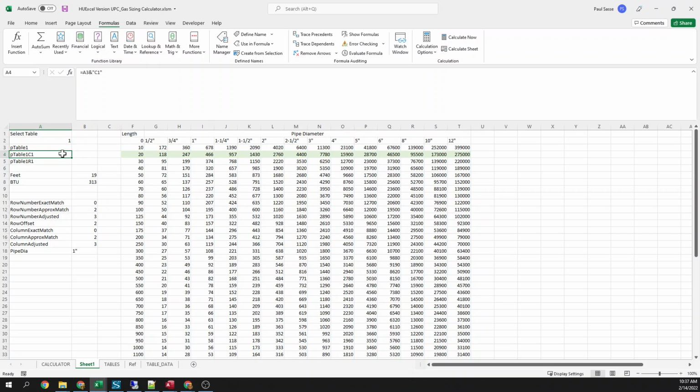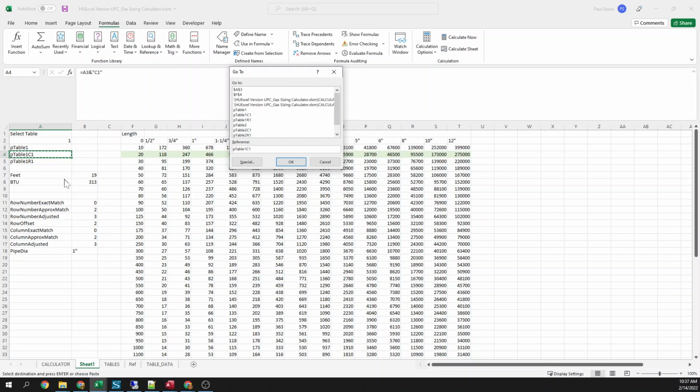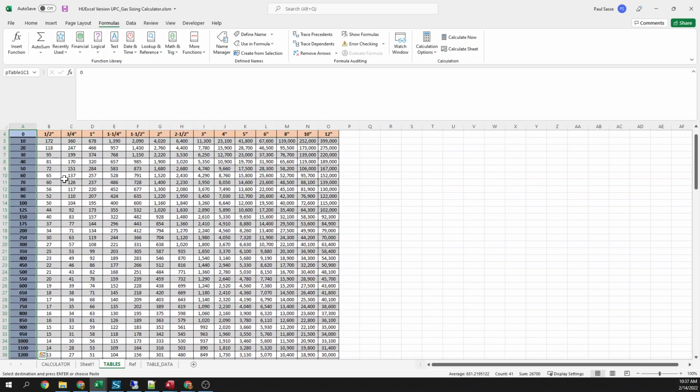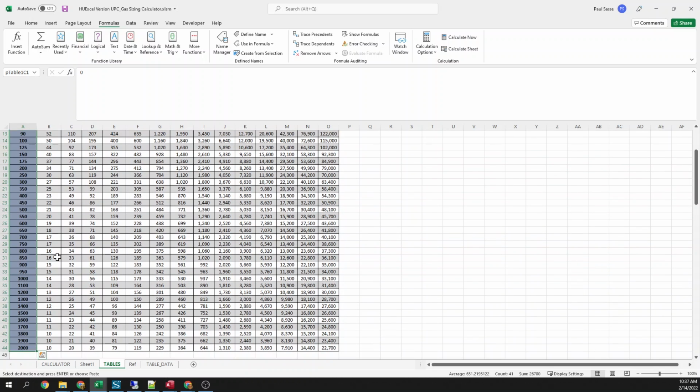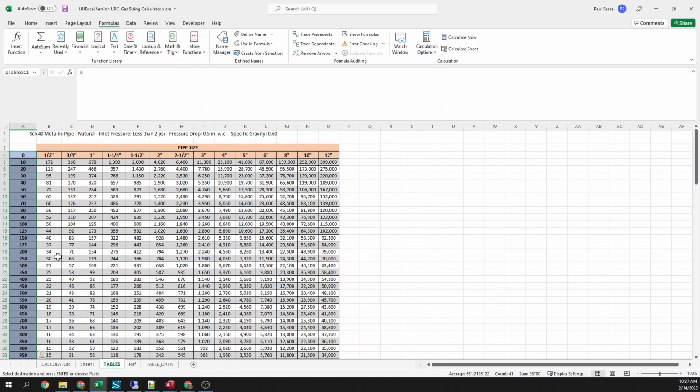Okay, and then this one just takes P table 1, tacks on C1 at the end. This one tacks on R1 at the end. These two are also named ranges. So if I copy this and go to F5, P table 1 C1 is just the first column in this first table.